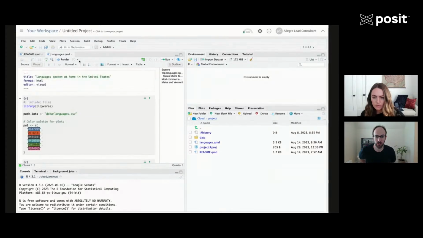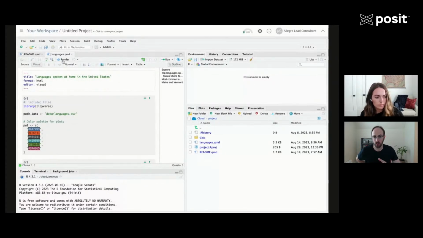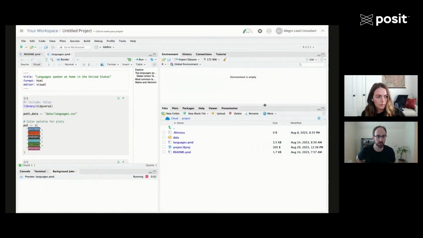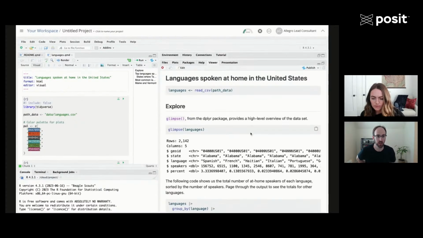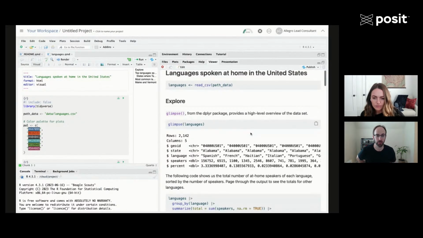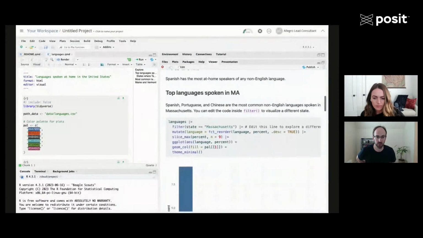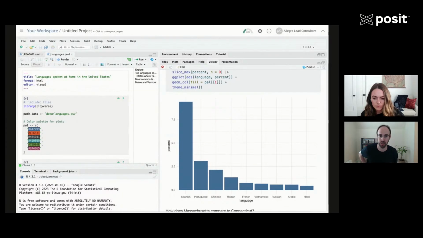If I change this to preview in the viewer pane, without me having to install tidyverse, without me having to install anything related to Quarto, I should just be able to render this. And it's going to take the 21 chunks that are in the analysis code. You can see right away we have this Quarto HTML report that goes out to that raw data and uses tidyverse functions to synthesize it and help you understand the basics of data analysis.